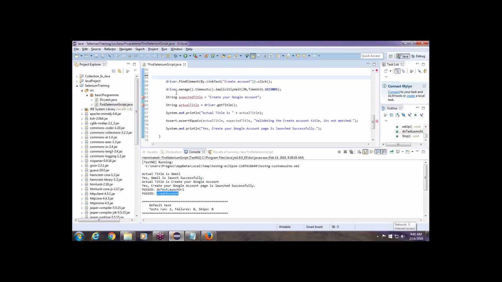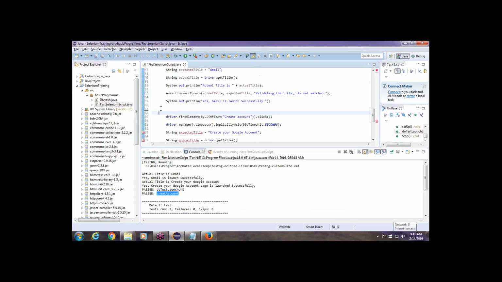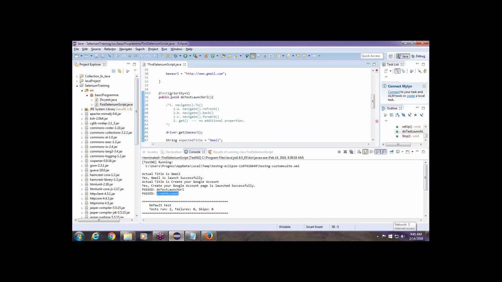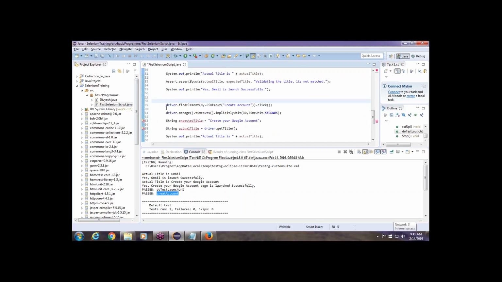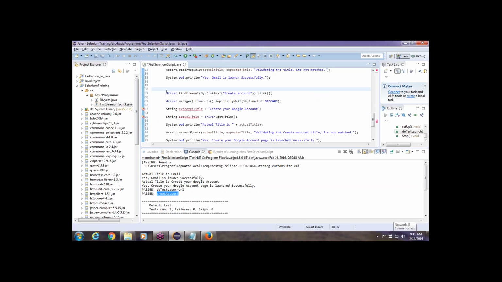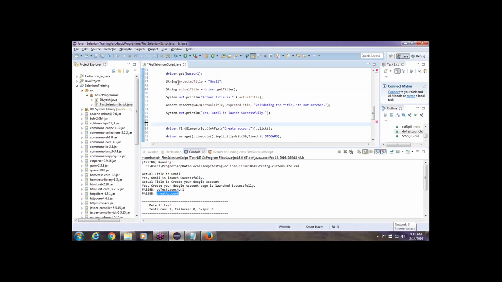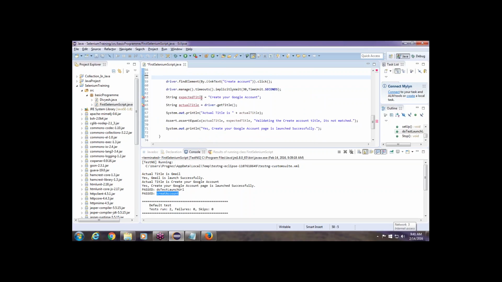Suppose we use this kind of approach in a single test case: this is our first test case here, and this is our second test case. The second test case you can also continue with test case 1, but the problem is the expected and actual strings we are defining here. So we have to change these names: this is one, this is two, and this is another one. So here we can use this.